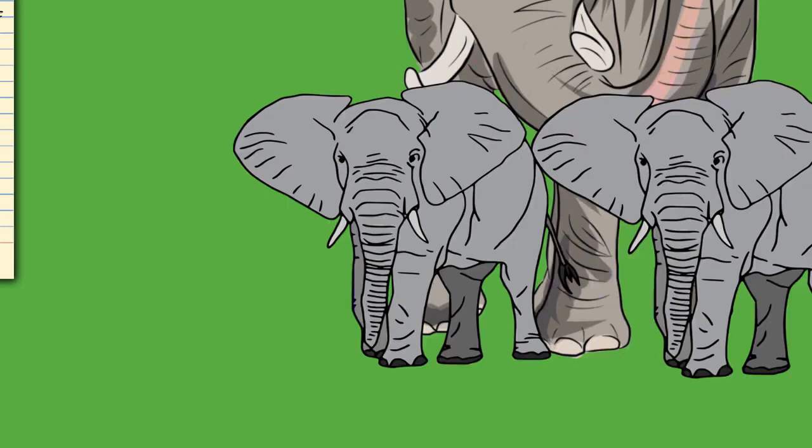African elephants have two finger-like extensions at the tip of the trunk that allow them to pluck small food items, while the Asian elephant has only one and relies more on wrapping around food. Asian elephant trunks have better motor coordination. The trunk's extreme flexibility allows it to forage and wrestle other elephants. It is powerful enough to lift up to 350 kilograms (770 pounds), but also has the precision to crack a peanut shell without breaking the seed. With its trunk, an elephant can reach items up to 7 meters (23 feet) high and dig for water in mud or sand. Individuals may show lateral preference when grasping, some preferring to twist to the left, others to the right.